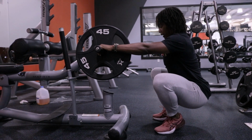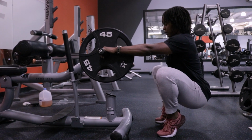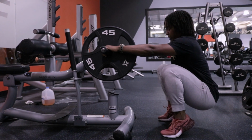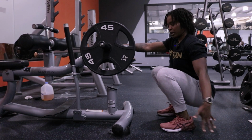You're gonna feel that a little bit more on the inside of the calves. That's why I feel it, at least. I'm still gonna feel a little bit on the outside because I've already warmed them up now. You can even go a little bit wider outside of the hips, get all the way up there, and I feel that the most on the outside of my calf. So right around that area when it's more than hip width.